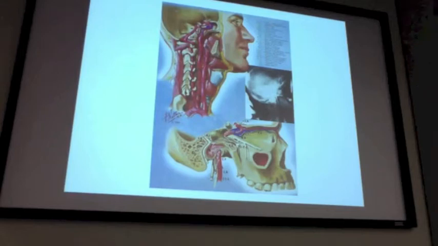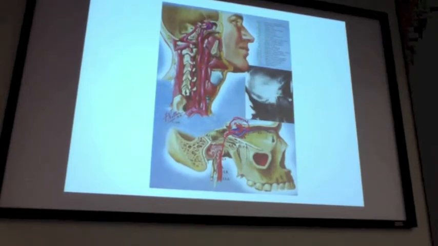The internal carotid is going to go up the carotid canal, come through foramen lacerum, and then enter the intracranial space. And the internal carotid is going to provide the circulation for the anterior 2/3 of the brain. And so you can kind of see this. We have here the internal, I'll trace it out for you. We have the internal carotid here, which comes up, and something very strange happens here.